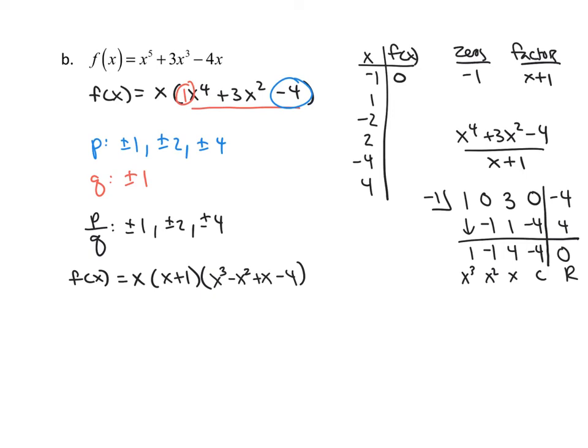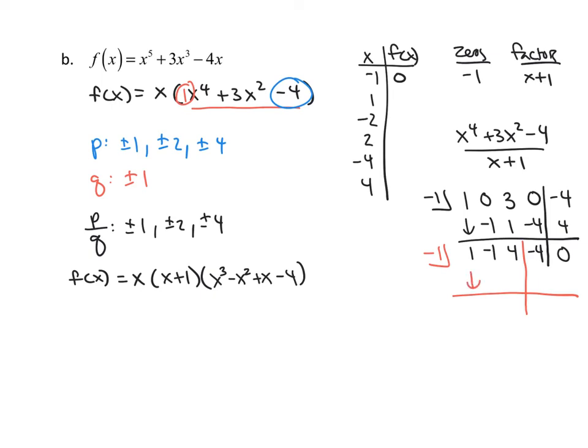Sometimes zeros can work twice, so we could try -1 and see if it works again, like maybe it has multiplicity 2. And we don't need to completely start over. We can take that list of numbers that we just got and make a new line between its last two numbers and a new line below. And let's try -1 again and see if it happens to be a root that has multiplicity greater than 1. So I'm going to try synthetic division again and just see what happens.